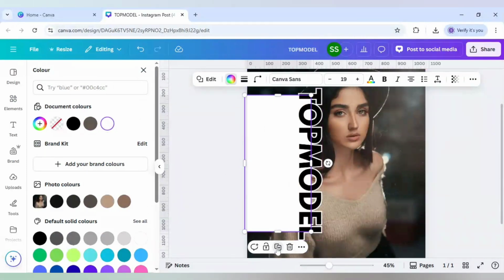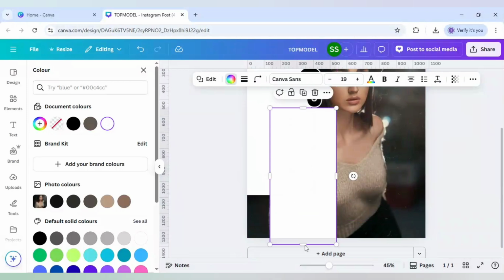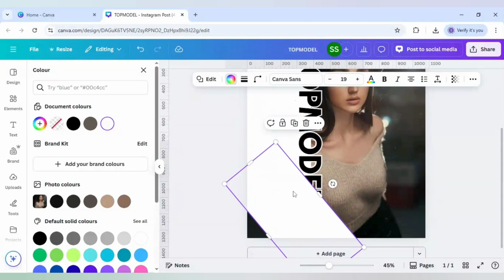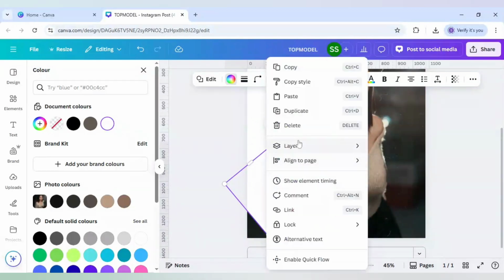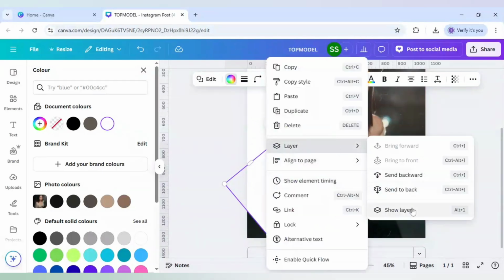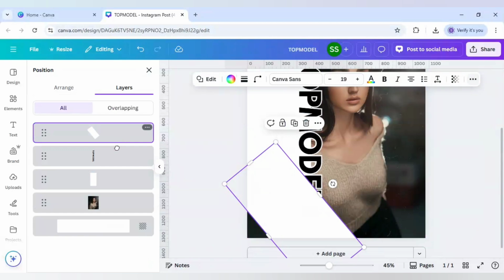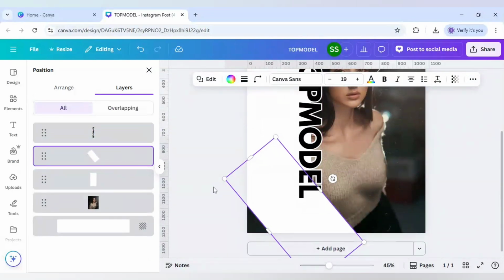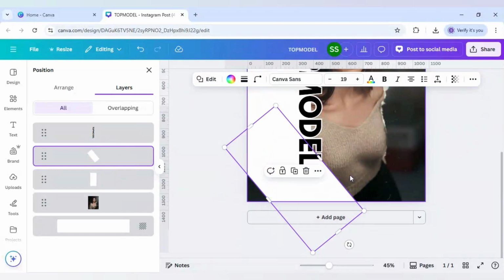Okay, and then duplicate it and rotate it and right click it, go to layer, show layers, and bring it down the text. Okay, and I will just rotate it further.